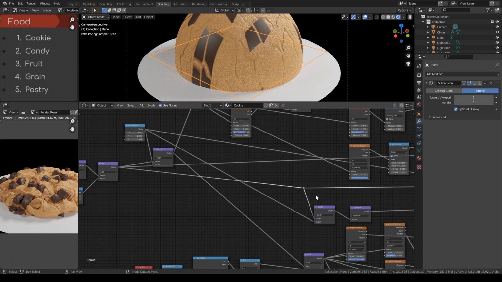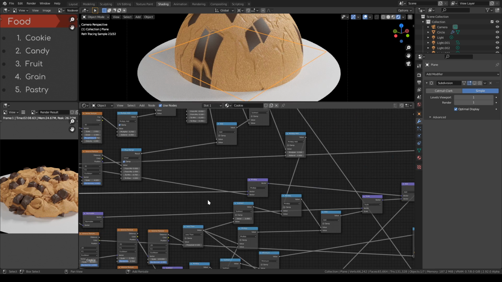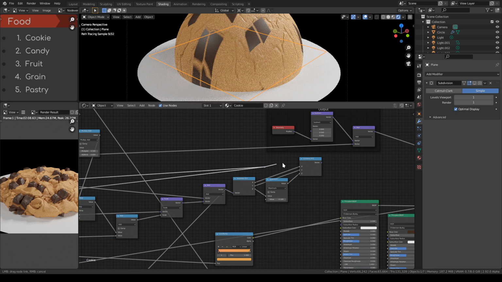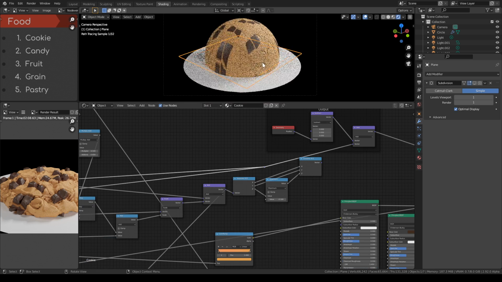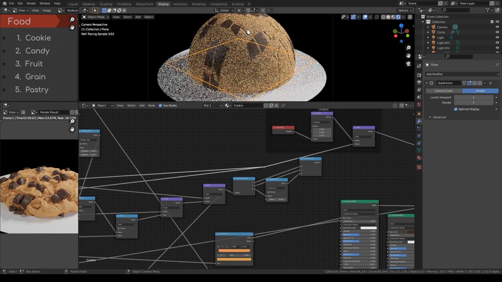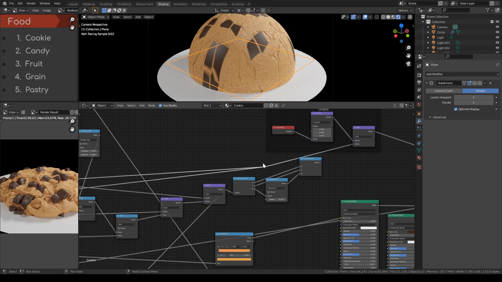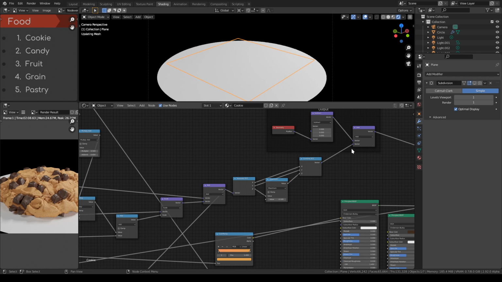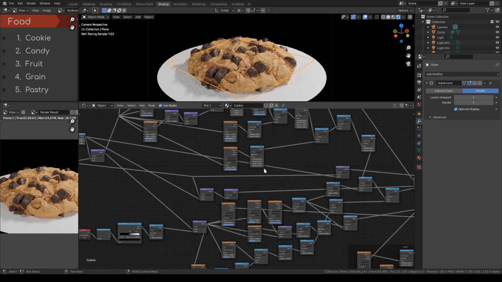Oh, wait, there is another thing here. Okay, that's why we need to clean it up. Oh, wait, it's actually connected. I did manage to connect. Anyway, it's a sphere, as you can see. Now let's clean this up again. Let's get our cookie back. Our good cookie.